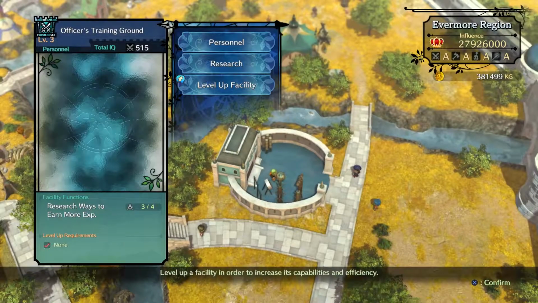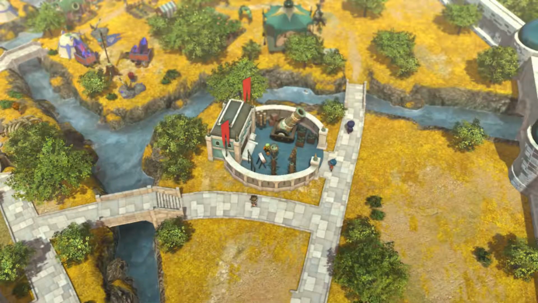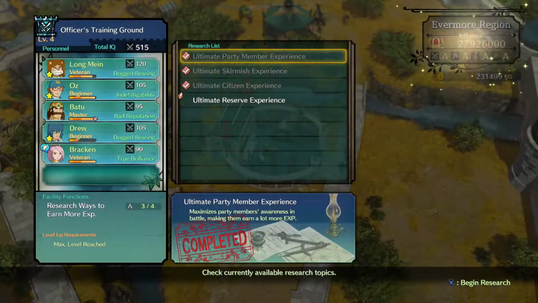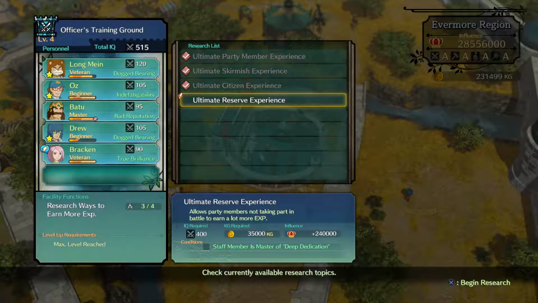So we just got one more, then we're completely done with this, and we can redistribute the other folk there. It's 150,000, but we're going to do it, because then we're all done. And we can put those guys to use in other places. Ultimate reserve experience? Oh, no, right. Deep dedication. Nuts.